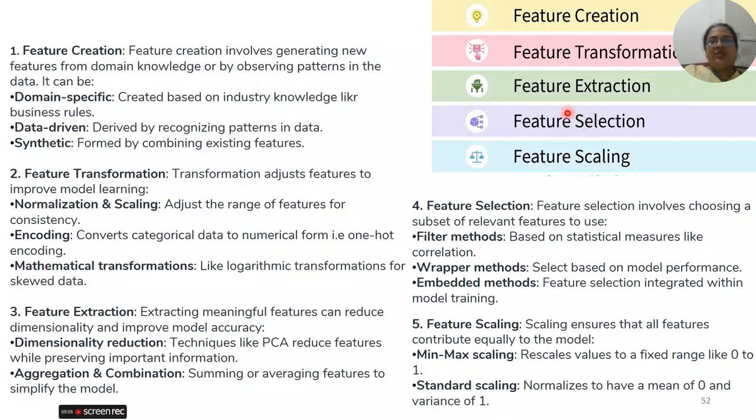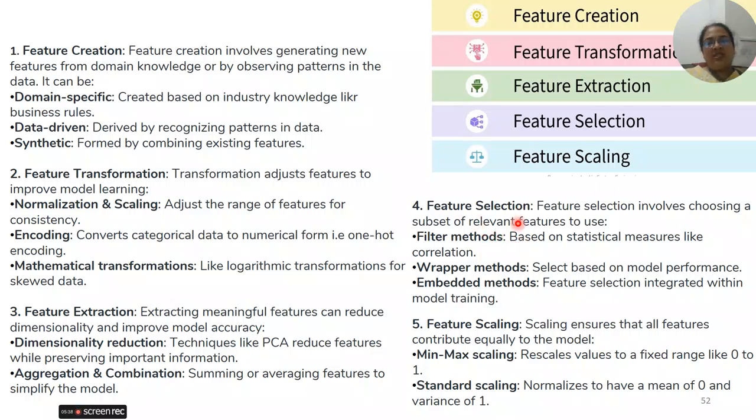The third step is feature extraction, where we extract the meaningful features that can reduce the dimensionality. For dimensionality reduction, the most popular algorithms are PCA and many others, and there we also perform aggregation and combination, summing or averaging the features to simplify the model. The next step is feature selection. Out of the extracted features, we consider only those which are more important for the model's performance.